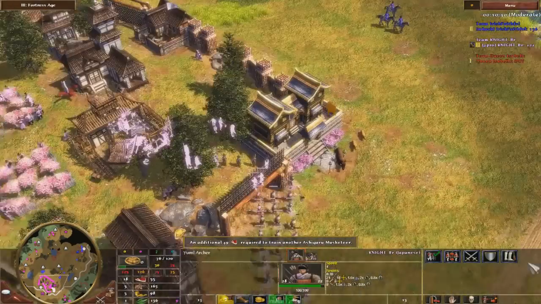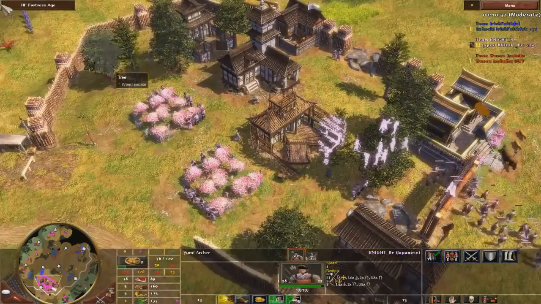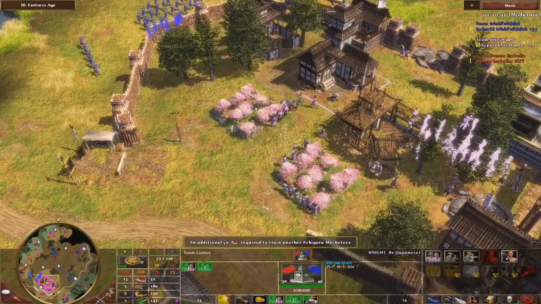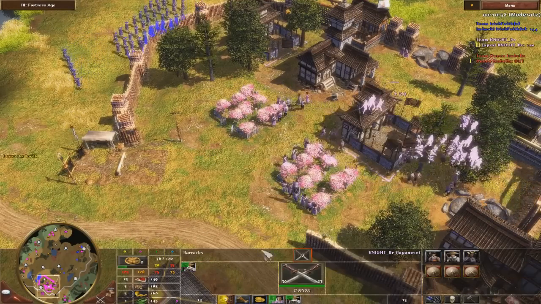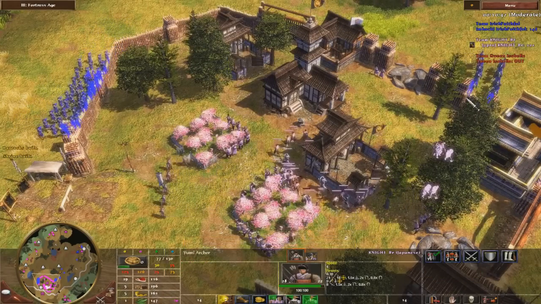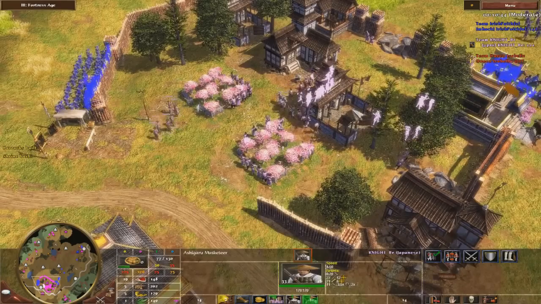So I was thinking that his musketeers would come on the right side, but they actually came from the left side. The idea is that I want my Yumis behind the walls to do damage against musketeers while they're walking. But I didn't expect his musketeers to be on the other side. Anyways, now I'm messing up.